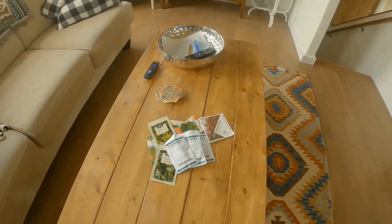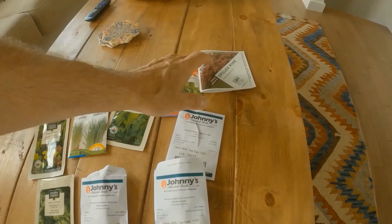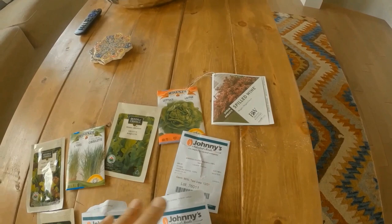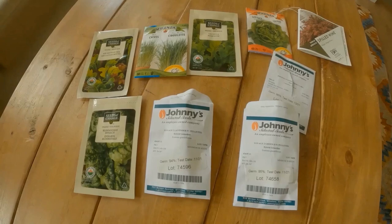You follow along as we get to planting our ginormous garden on Danneberg Acres this year. These are just a few of the seeds that I grabbed that we have been buying. Everything from stuff for the English garden that's going to be in front, more for eye candy, decorative type stuff, and then of course lots of different vegetables, strawberries, potatoes, all these seeds that we get from different places, online and locally. And we're going to have a massive garden.